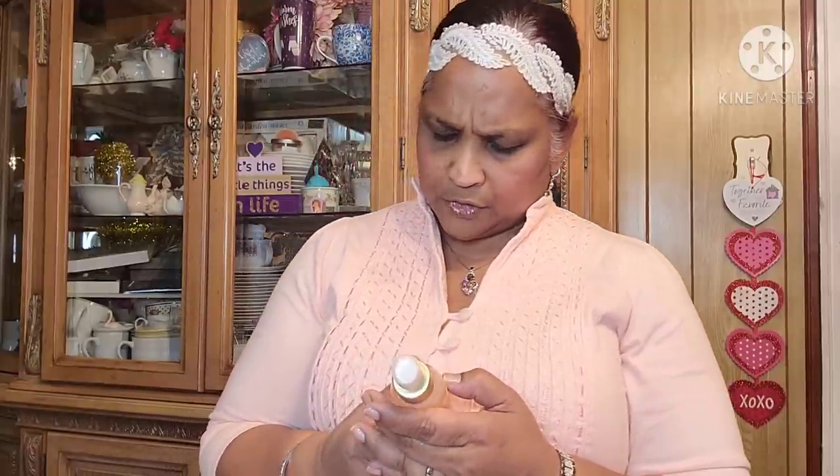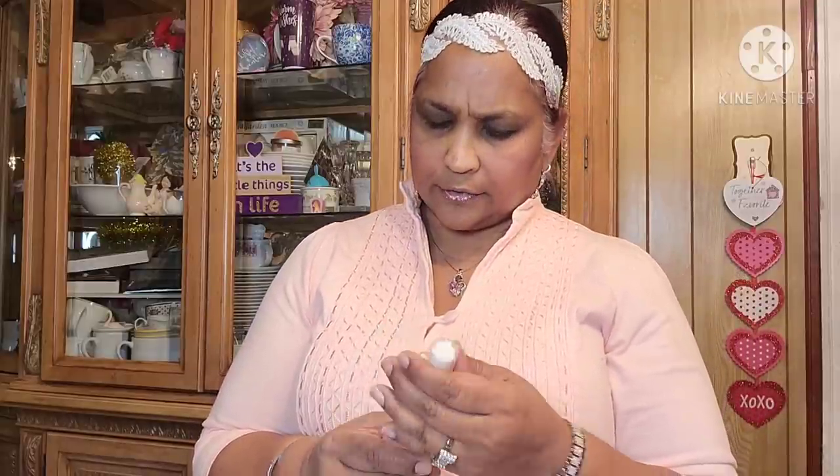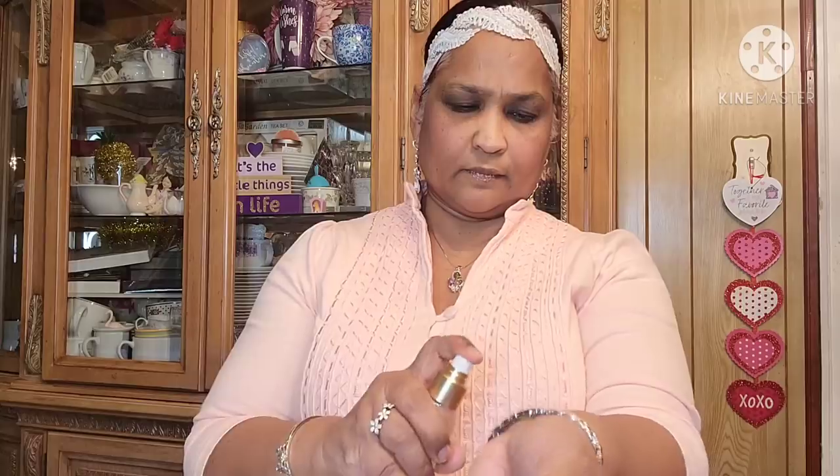Then I picked up this 'We Live Like This' refreshing grapefruit body spray. I wasn't sure what it smells like — let me spray it. Oh wow, it does smell like citrus! My daughter would love this. It has a nice clean scent. If you guys see this, pick it up — it's very very light citrus, very light.